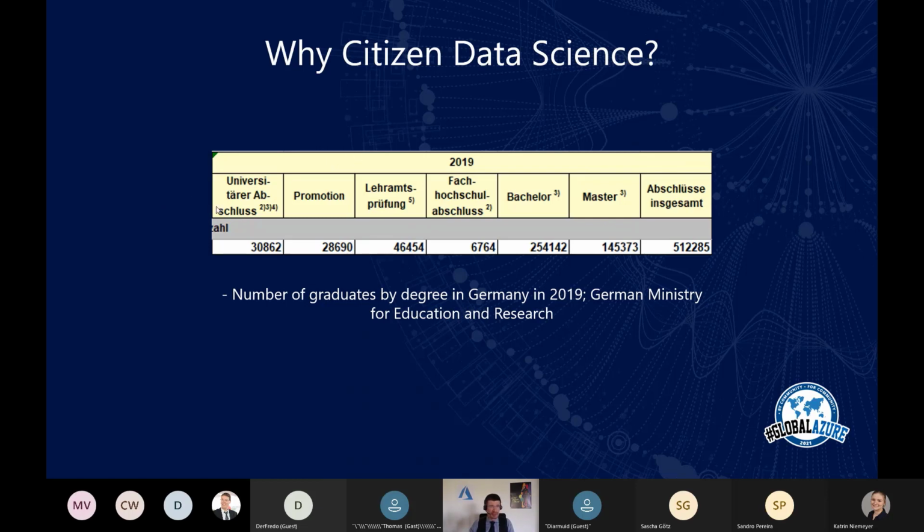No, it's 5%. 5% of all graduates in Germany in 2019 did a PhD. And out of those 5%, obviously a smaller subset will have a PhD in an area that can be directly applicable, for example mathematics, econometrics, statistics, or even data science. That's of course possible as well. So if we just look exclusively at German numbers, and you will find a similar thing across other countries, it will be very, very difficult to just find this person that can do all of that.